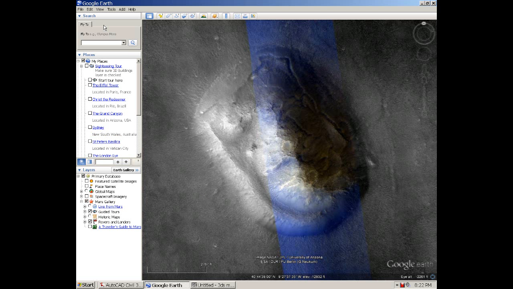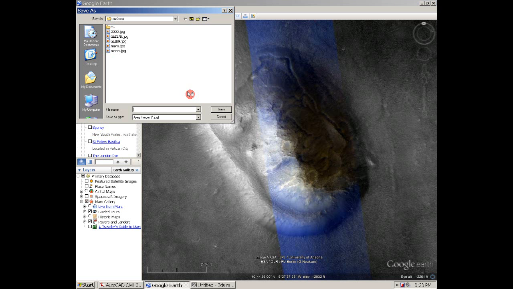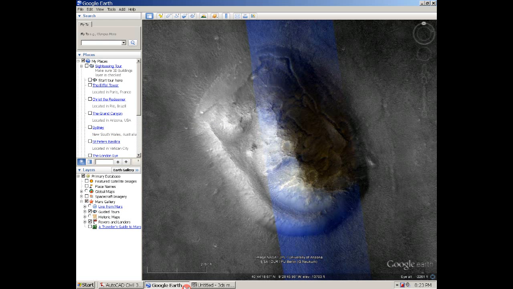Now if I want to put the actual map on there instead of using the one in Civil 3D, if I still have my Google Earth open and I did not move any of the coordinates, because I want to use the exact same picture which will match the exact same shape as my contour map that came from here. If you mess that up, or zoom in or out, it won't work like this. You have to leave that exactly the same. So I'm going to file, save as, save this image, and we'll just save it right there as 2000. That's fine.